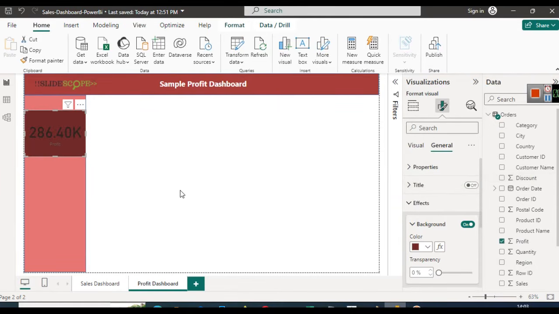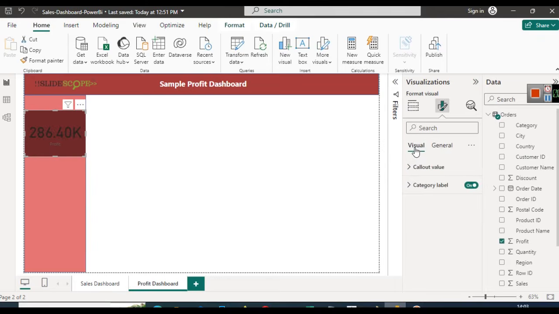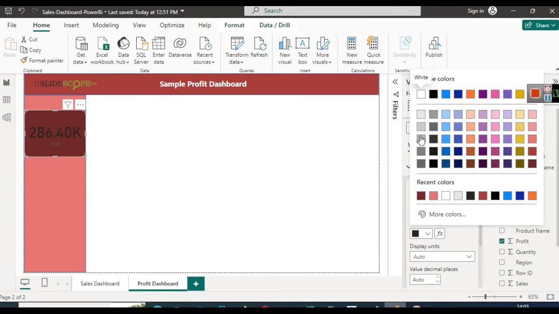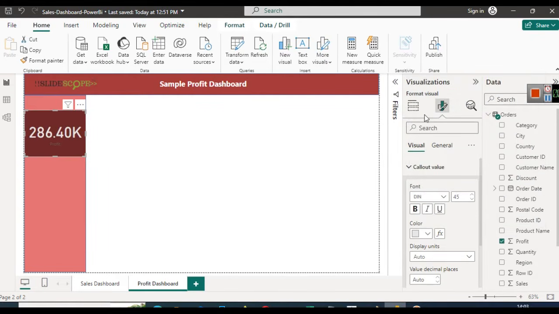But now with the darker background, our font is not visible. So we will go to the visual tab, and here we have callout value. So the font color and everything is in the callout value, like the value that you are calling out, right? So you will choose the color to something like a lighter color which is visible.